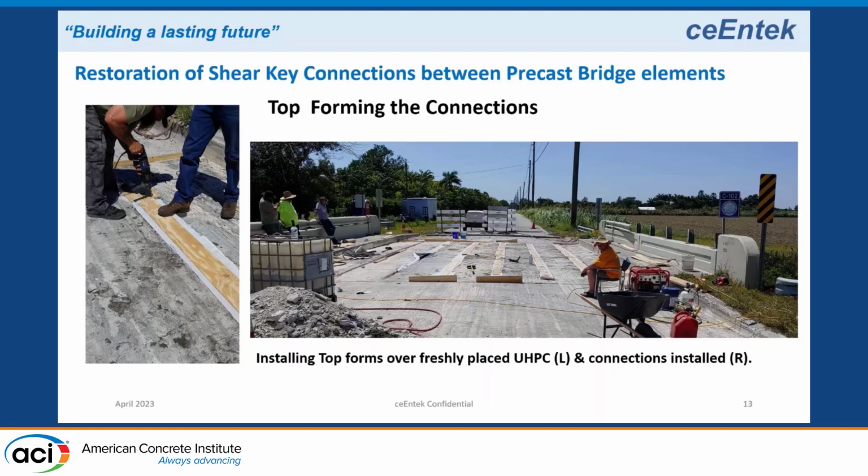This bridge was pretty flat, so you almost could eliminate the formwork here because there's no flow. But a lot of bridges are on slope, skew, across, whatever. In that case, because it's a self-leveling material, we'll start from the bottom, work our way to the top, and put the forms on as well.